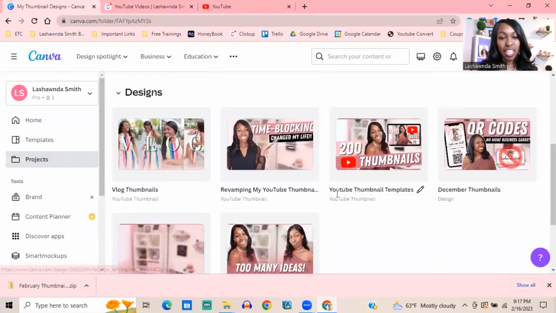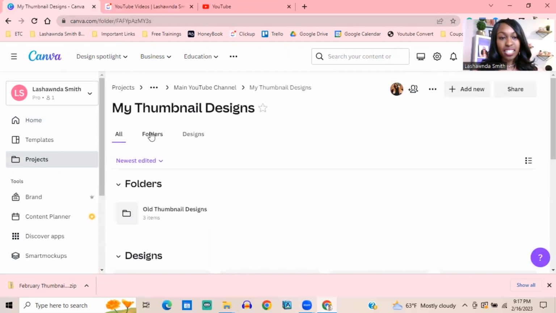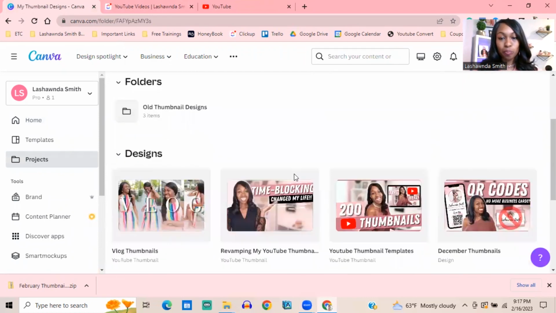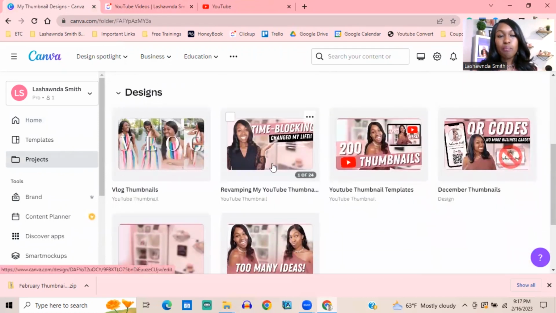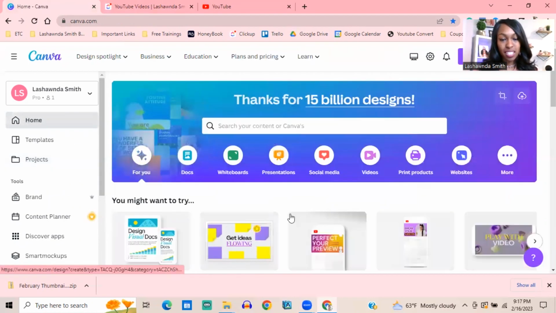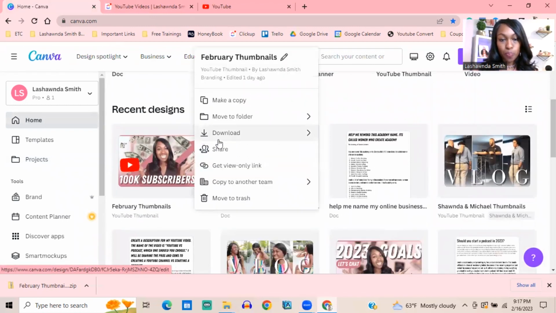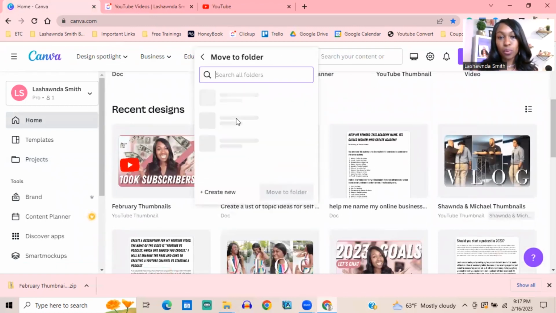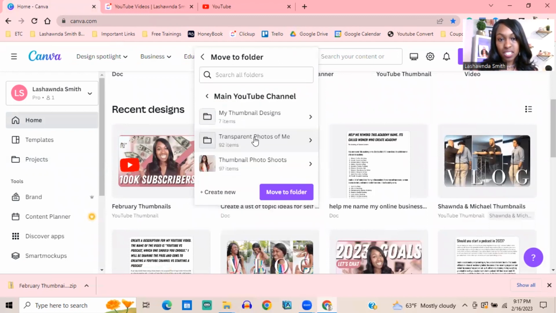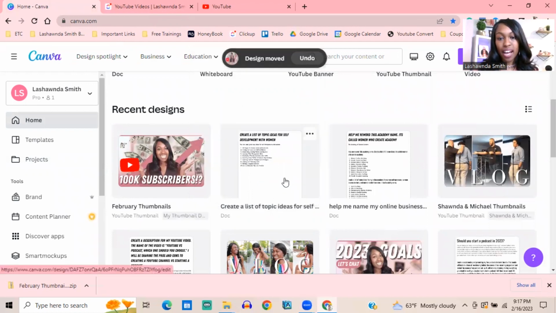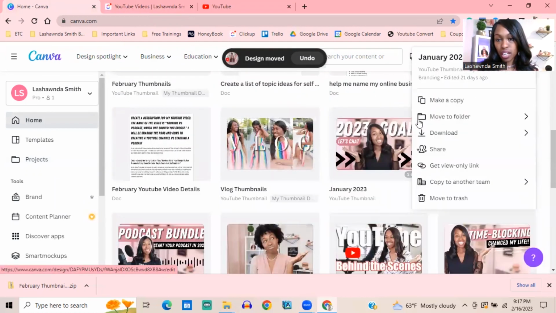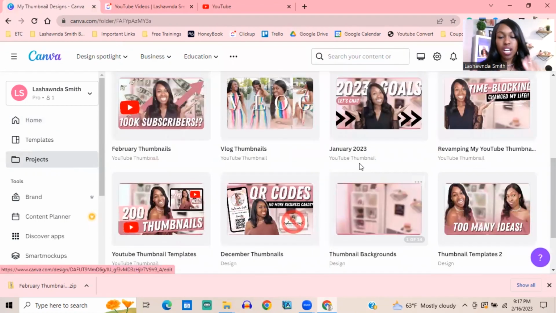So what I try to do to keep it simple is I try to create my designs all in the same place. So hold on, because I see that some are not transferred over there. So like this one, for example, I already started on the month of February, so I want to make sure that that is in this folder because it just makes it easier whenever I am designing. And let me see, let me put January in there too, because that one didn't look like it was in there. Okay, and so now they should all be in there.